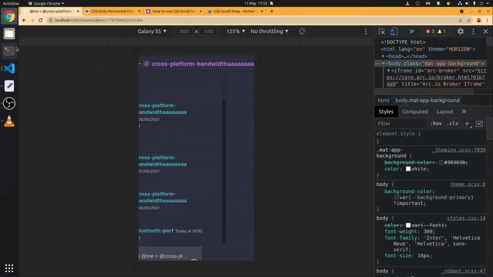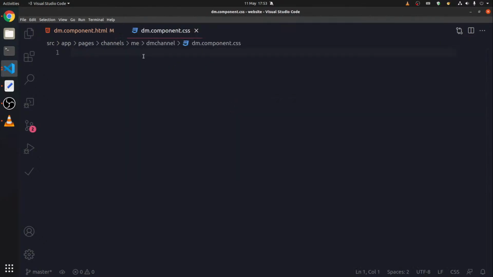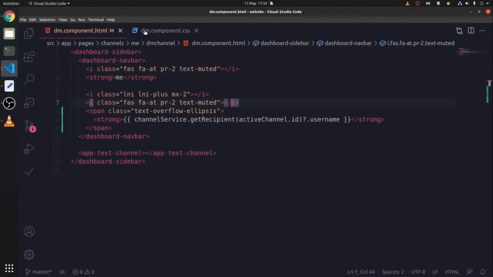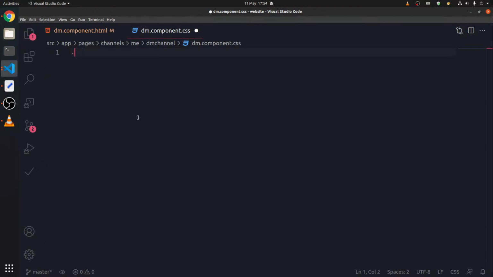Yep. Title. So we're gonna have max width 100%.